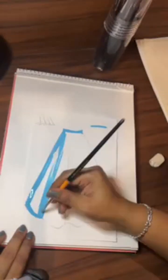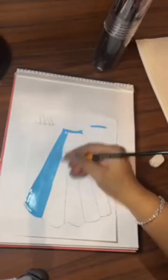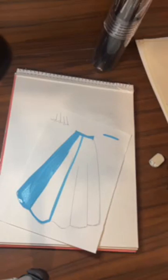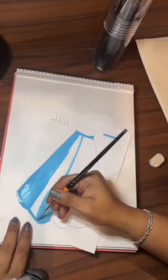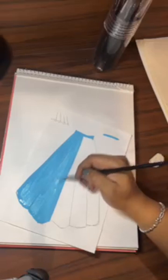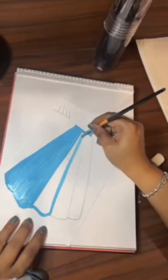You would start from the outer edge and always go with the flow of the garment. So we would always go in this direction. At no cost will we paint in this direction, because this goes against the flow of the garment. So we'll start filling it up like this. If you are able to apply it in a single stroke, that's a very good thing, but if not, you can give multiple strokes. There is no issue. Just remember that we have to go with the flow of the garment. So we would fill it up completely.